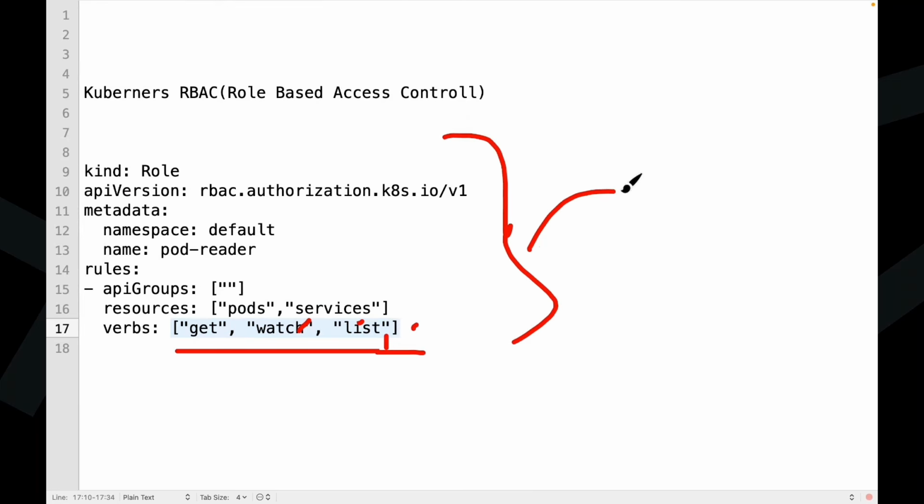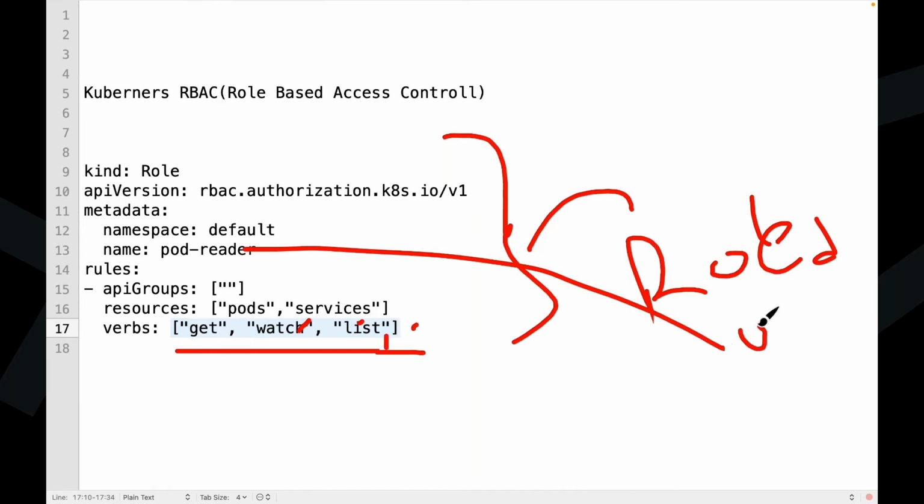This role I am attaching to some user like Balaji using a role binding. So Balaji will get access to only pods and services, and only these permissions for pods and services. Understand what I'm saying?